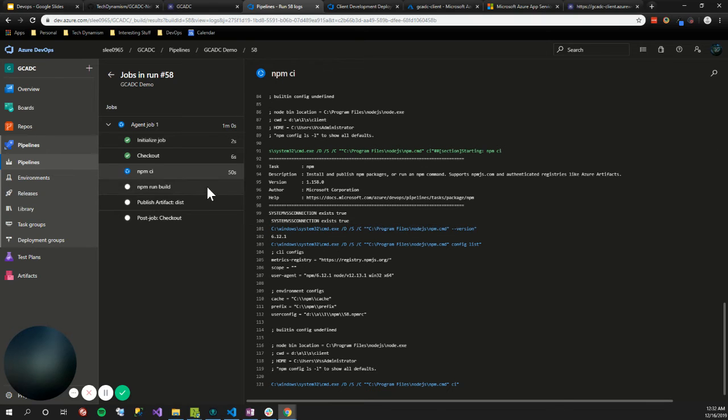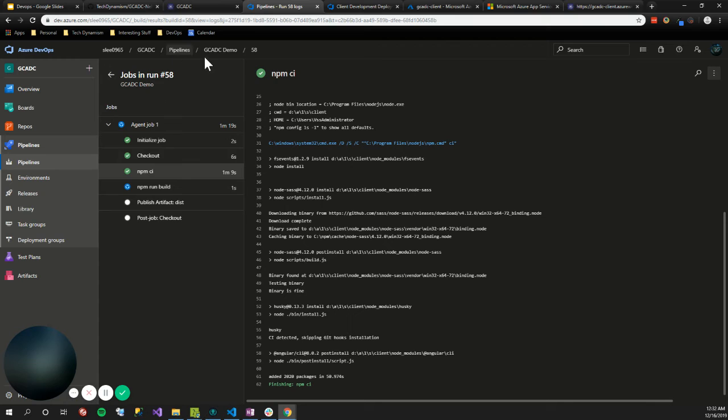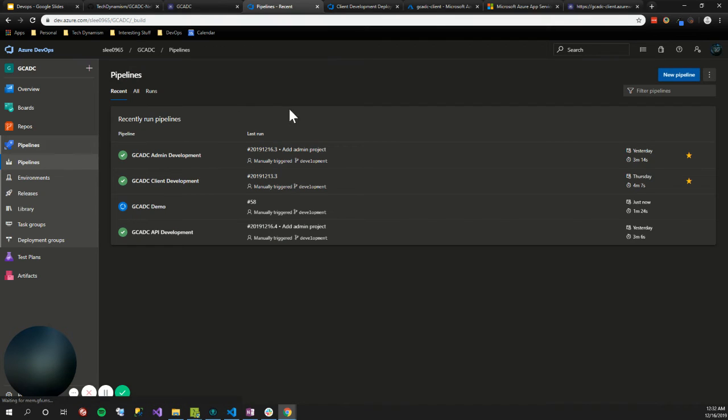If you ever want to see it, green check marks are it's succeeded. Blue is it's currently in process. Red X's means they've failed and it'll stop. And then these ones, blank circles, haven't been run yet. So I'll let this run in the background, and we'll move on to the next step, which will be the releases. Actually, I can show you real quick as well.